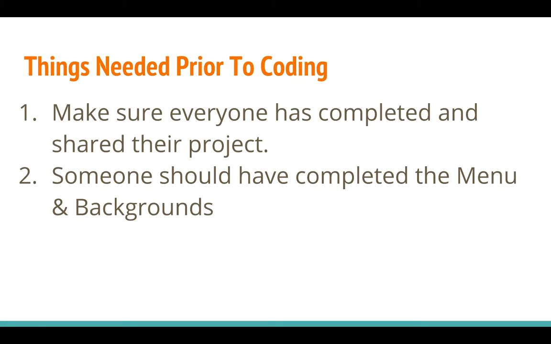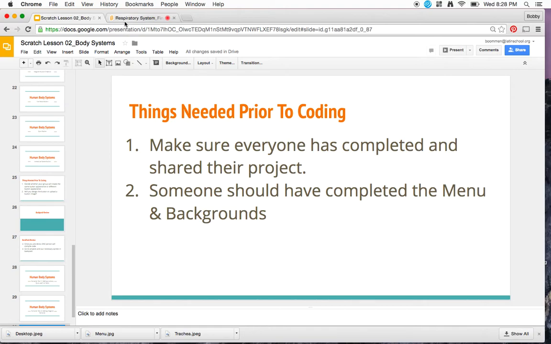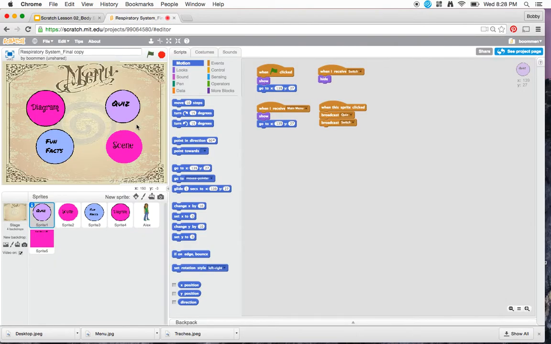I would actually say just make sure that the two buttons that we've worked on so far, the quiz and the fun facts, are working. And then you can go ahead and start with this video. So with that being said, here's what I have so far. I've got my quiz button working and I've got my fun facts. And now I just need to make sure that the final two parts are working, the diagram and scene.